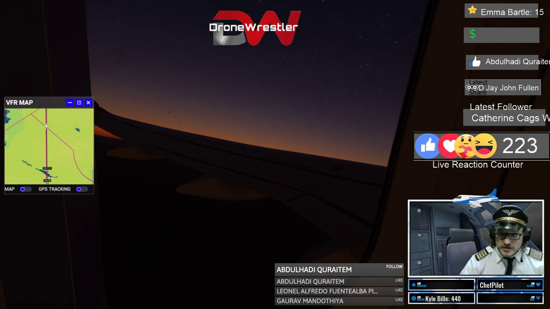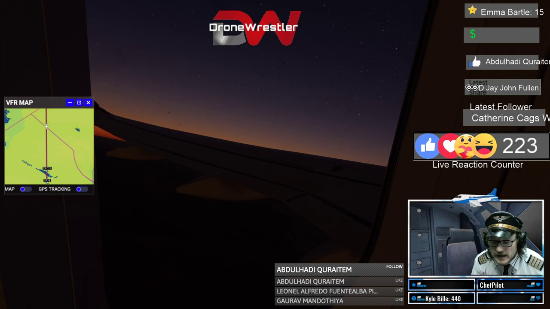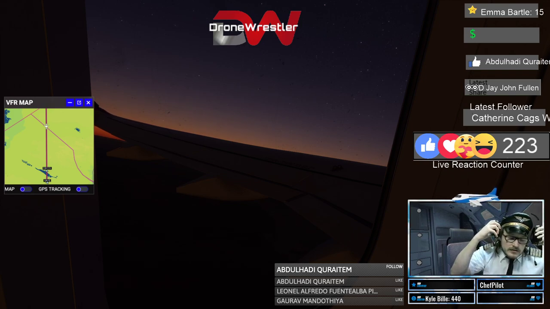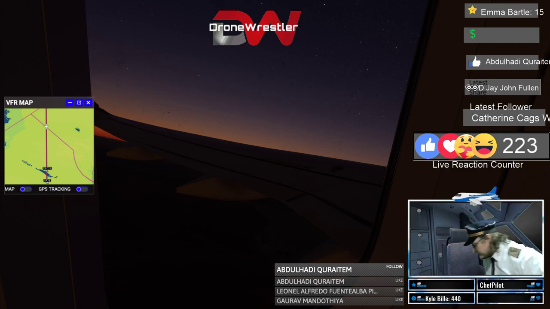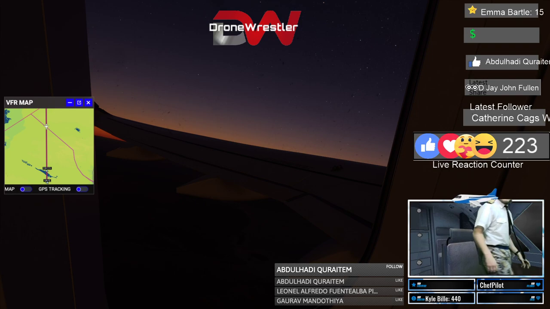Guys, if you just excuse me for a minute, I just need a little break for a second, just while we prepare for our descent. We're just going to climb up a little bit and then get ready to descend. What am I at now? I was at about 5,000. Excuse me for a second. I'll be back.